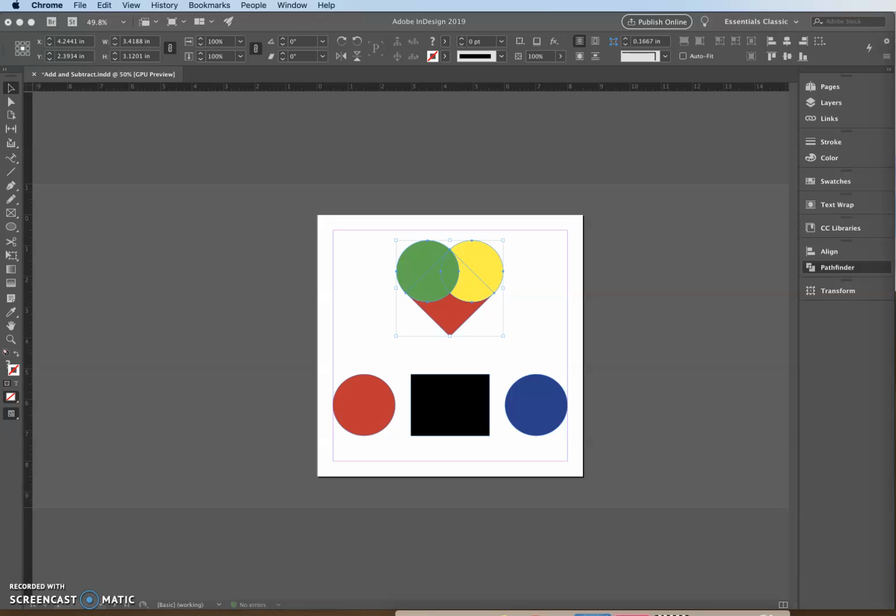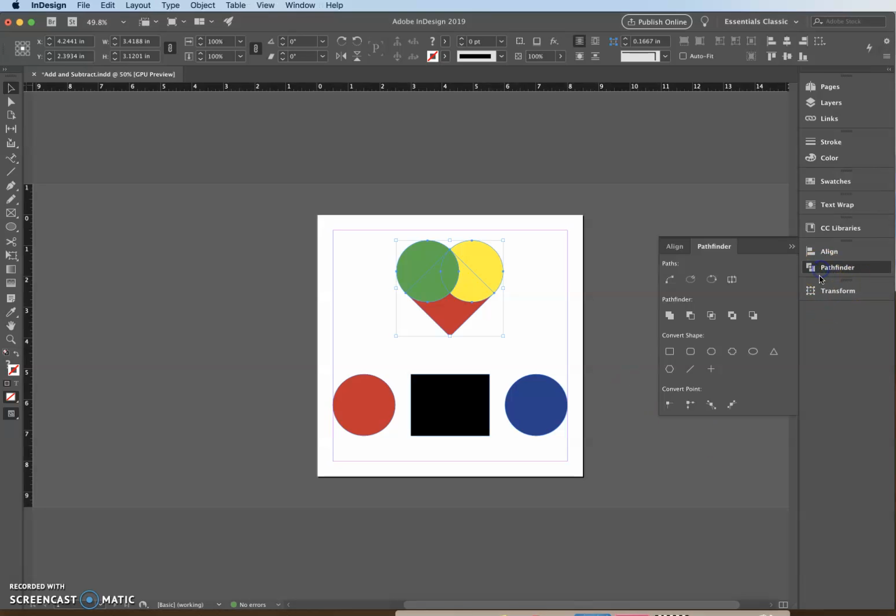Alright, so now that we have those 3 selected, we're going to open up our Pathfinder, and we're going to click the Add button, which is this one. So they've changed a little bit, so you'll have to forgive me. And what that'll do is it'll convert all of them into one shape. The resulting object assumes the color of the topmost of the original objects. So the green circle was in the very front, so that heart became green.